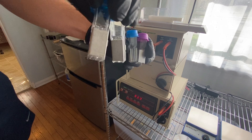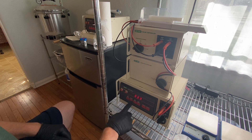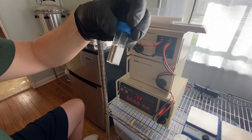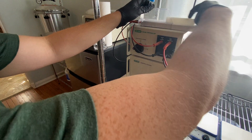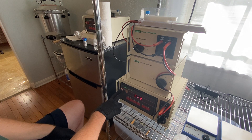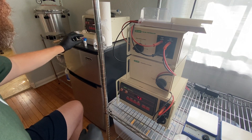We have four cuvettes loaded and ready. Everything is turned on and we're setting the volts to 1.8 kilovolts. Taking the first cuvette — a two millimeter, used but washed — giving it a little tap. If it's going to spark or explode, it'll be right here. Let's give it a go. No sparking! Reading is 4.6. That worked great — one test down.